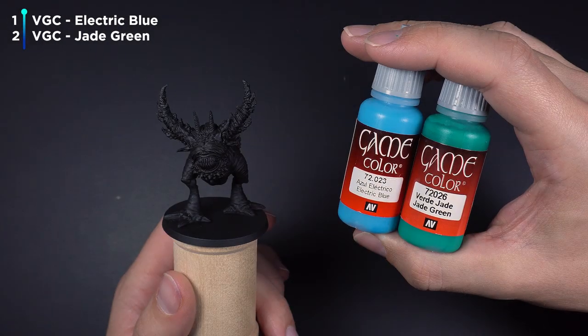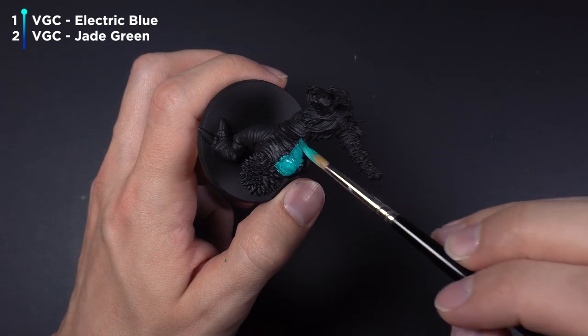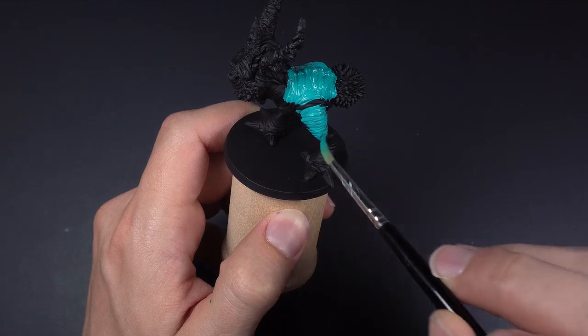To start things off, I applied a base coat of a 2-to-1 mix of jade green and electric blue to the upper part of his legs, his body, his tail, his horns, and his toes.